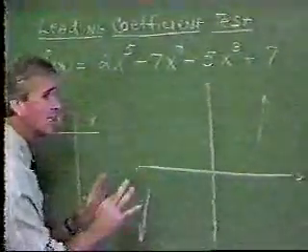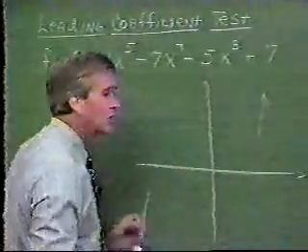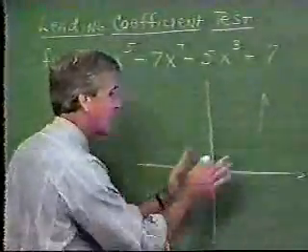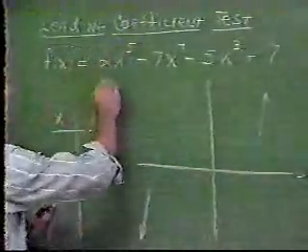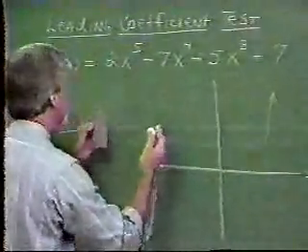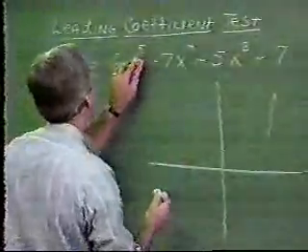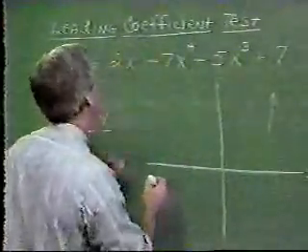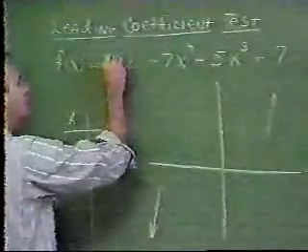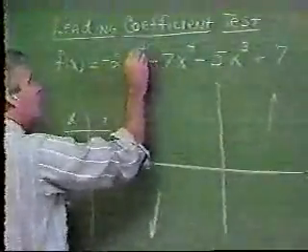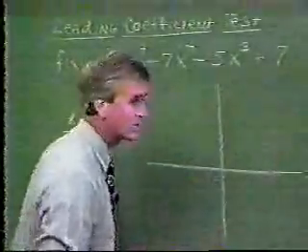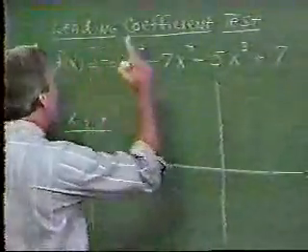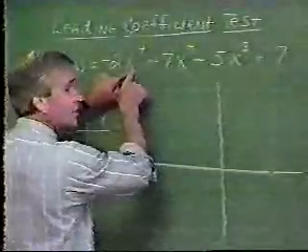Now, all we're doing is, by a little bit of logic, determining how the graph behaves at the extremes of the coordinate system. Now, let's just change our first term a little bit and see what kind of situation would result. Suppose we have negative 2x to the 4th power. Let's see how this graph will behave at the extremes of the coordinate system.